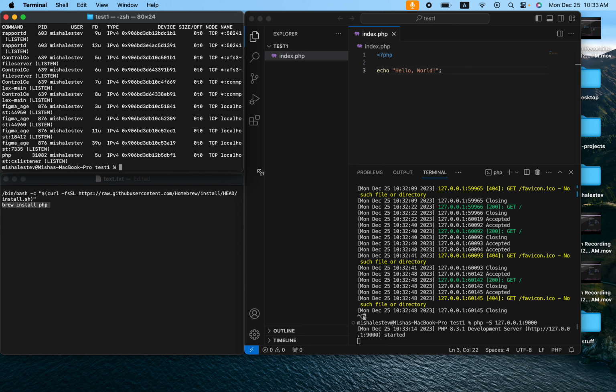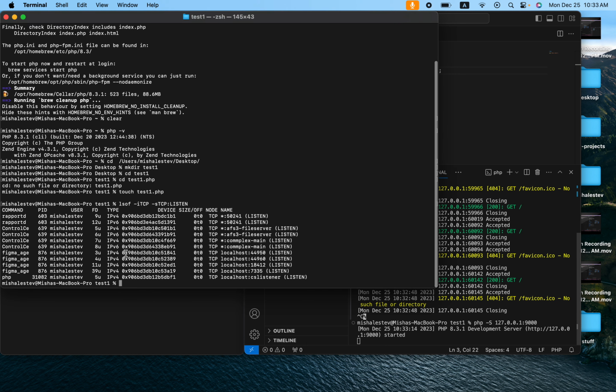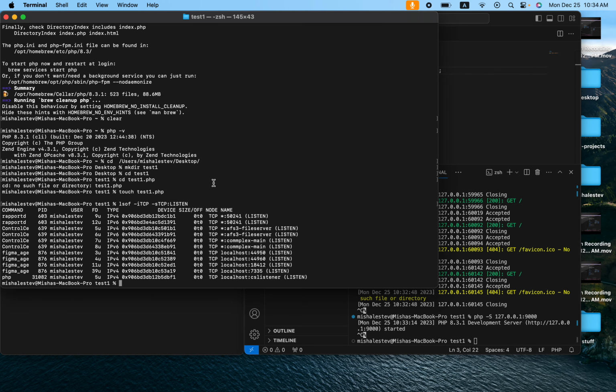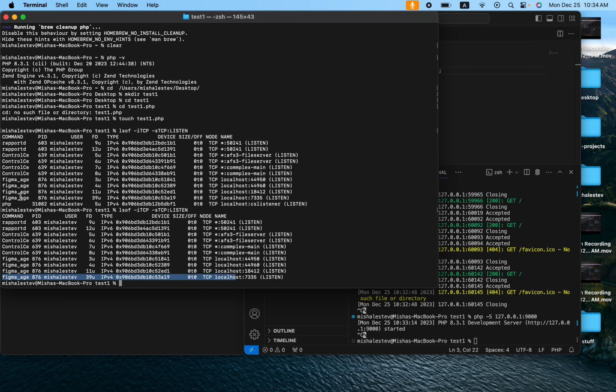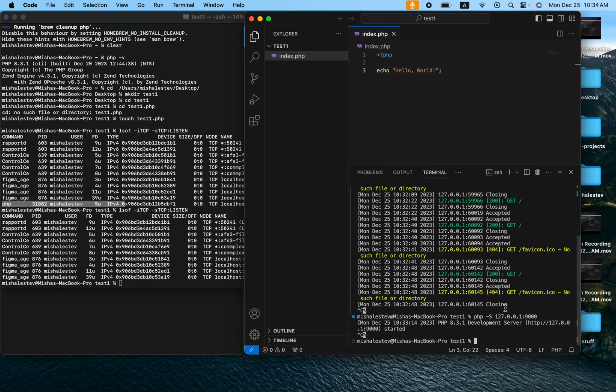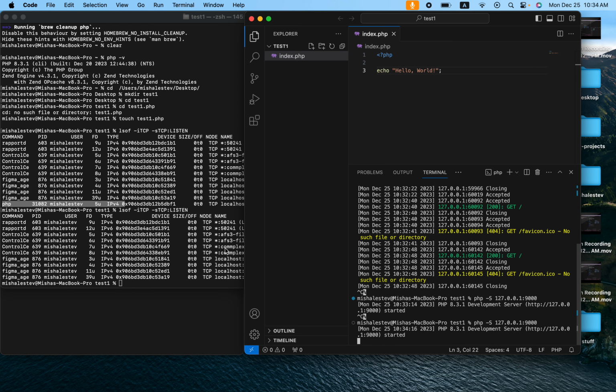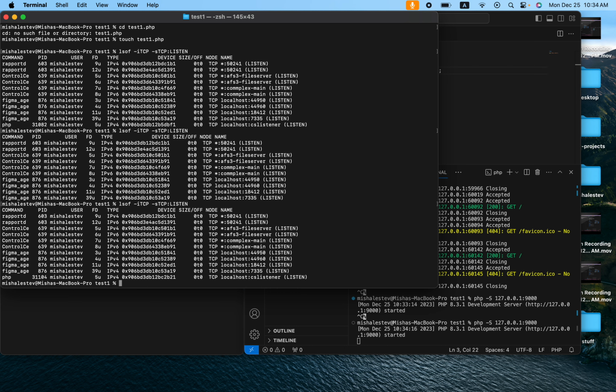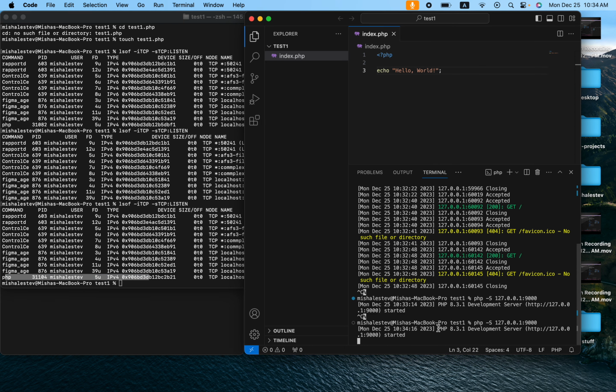So as you can see, we have so many. I'll just expand it a bit. And as you can see, right now we have our PHP running, which is PID 31082. And it's running because it's running here. So if I stop it here with the Control C command and then run this command again using Control P, as you can see, we don't have it anymore. So PHP has been deleted. If I start it again and run the same thing, using Control P to see again, we have our PHP because I just ran it.